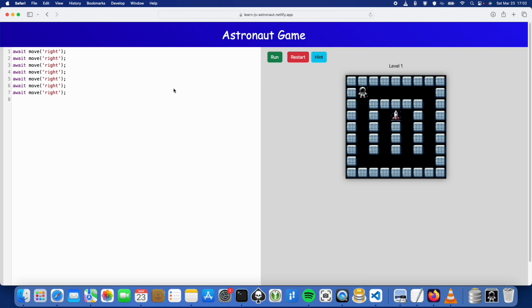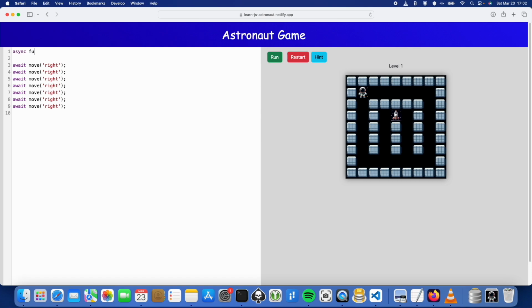Right, so you can have some program like this that starts on the top and then moves all the way to line 7. And you'll see if we run it, it executes the program. Now this can get very tedious, so in another video we used a while loop to solve this, but it also can be tedious to write. So you'll see here move right, move right, move right. So if we would type that manually, it would be a bit tedious. So we can create our own function.